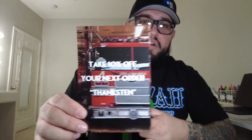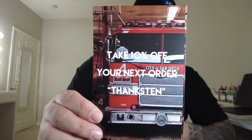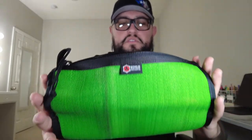Inside there's also a 10% off coupon for the Recycled Firefighters website — code THANKS10 if you guys want to check it out. The inside of this is actually camo, so it's lime green on the outside and camo on the inside. This dop kit is maybe about six inches by three inches diameter — it could be off but that's roughly the size. Recycled Firefighter right there, this is going out to you guys.